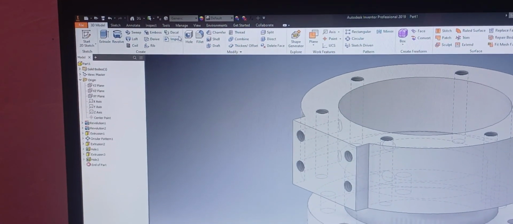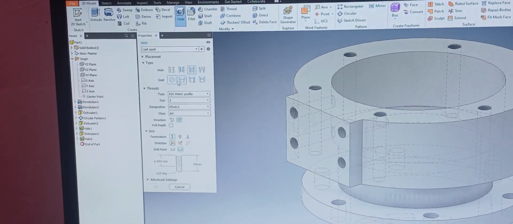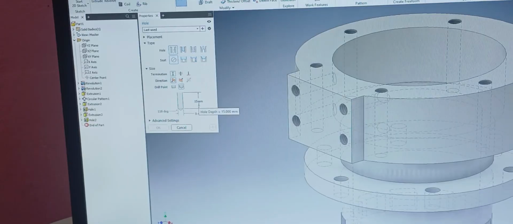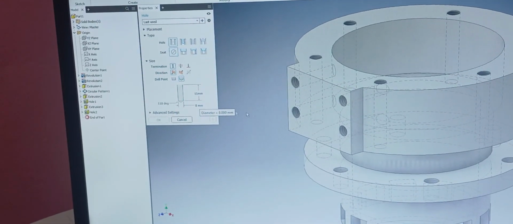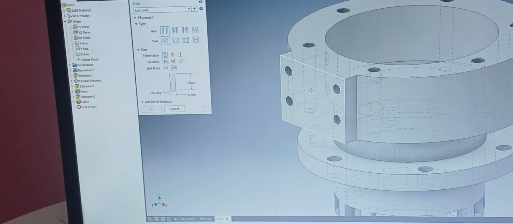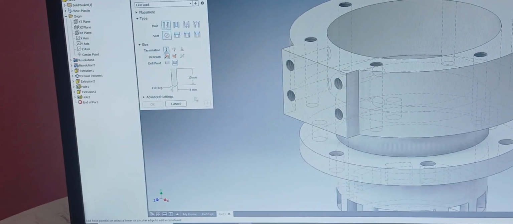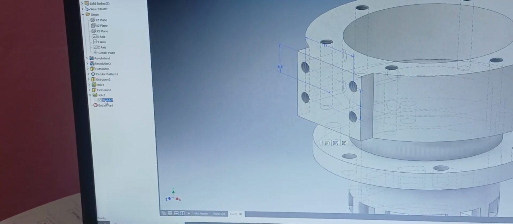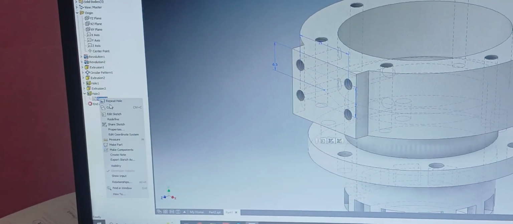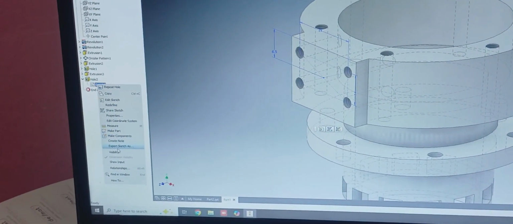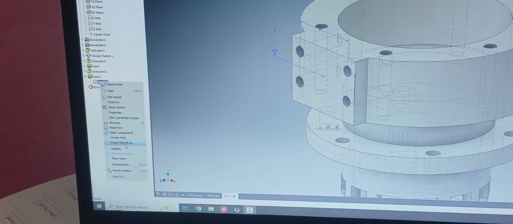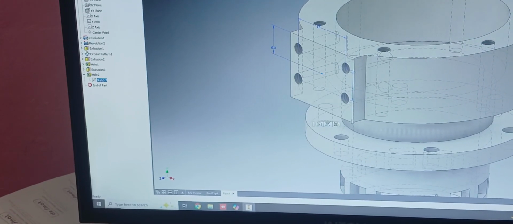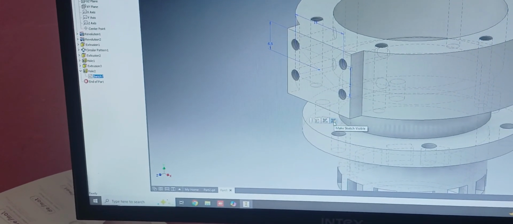Now again go to the hole command. This time we are going to take the simple hole, and the depth will be the same, and the diameter will be 8 mm. Here you cannot mark anything, so first go to this hole, select sketch 7, right click, and under visibility you can make the sketch visible.